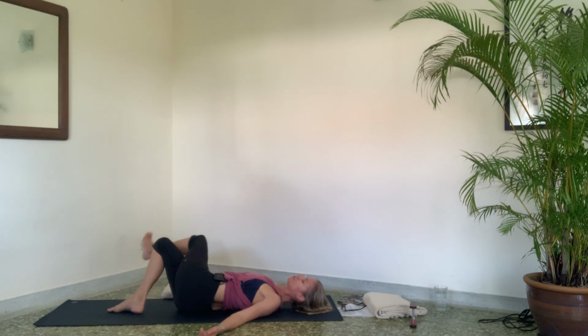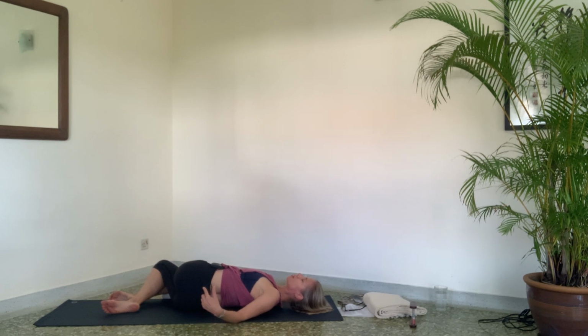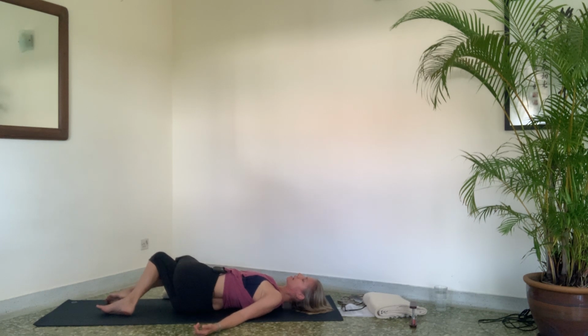Change this and cross the left leg over if you want to deepen the pose. Perhaps draw your knees a little higher towards your right hand and make sure that your right hand as well as your left is nice and soft. Whenever I come into this pose, I always need to shift my bottom over again even more. So if you need to push your feet down, pick your bottom up, move it more to the left.